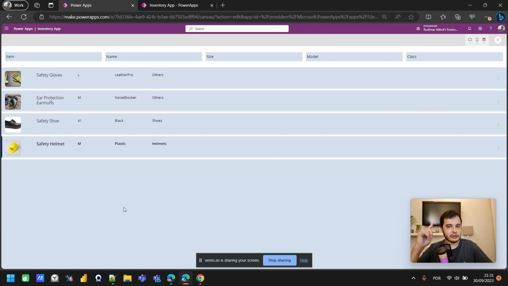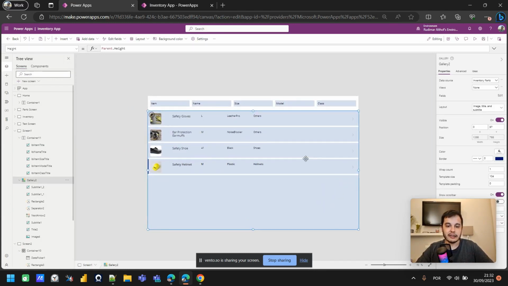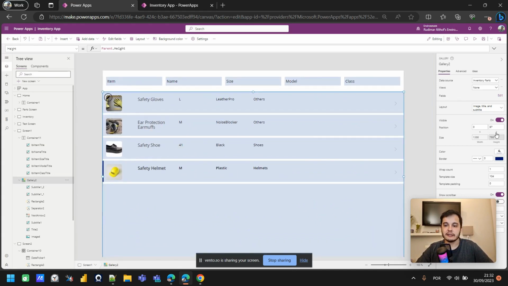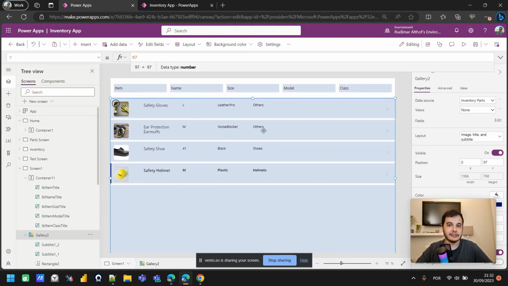but there is still one thing because I put the gallery to have the same height as the page, but actually we don't want that because the gallery already starts in the position 97. That's the Y of the gallery. So in this case, the gallery is being bigger than the screen. And if we had the gallery full of items, we might lose some items in the end that are going to be outside of the vision of the user.